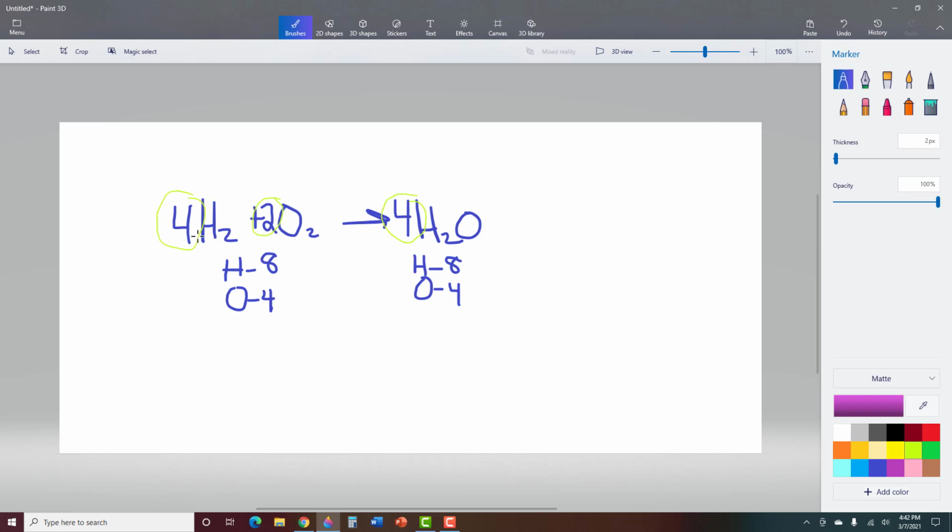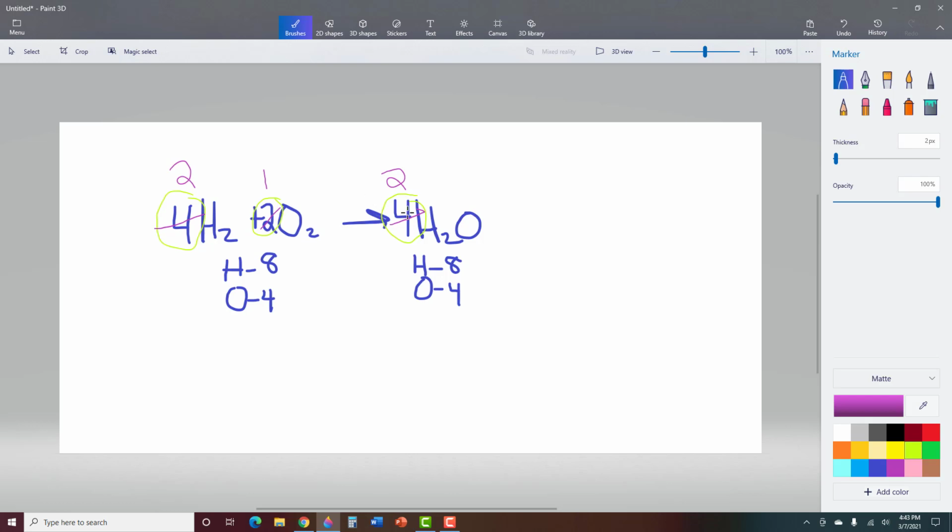You have overbalanced. Or if it was 3, 6, 3, then they're all divisible by 3. So you need to divide. So I'll have to divide everything by 2. So this, instead of being 4, should be 2. And this divided by 2 should be 1. And this should be 2. Okay? And that's simplified. And 2, 1, 2, those are not simplifiable anymore. We can't get any smaller than 1. And so that is what I should have as my coefficients.